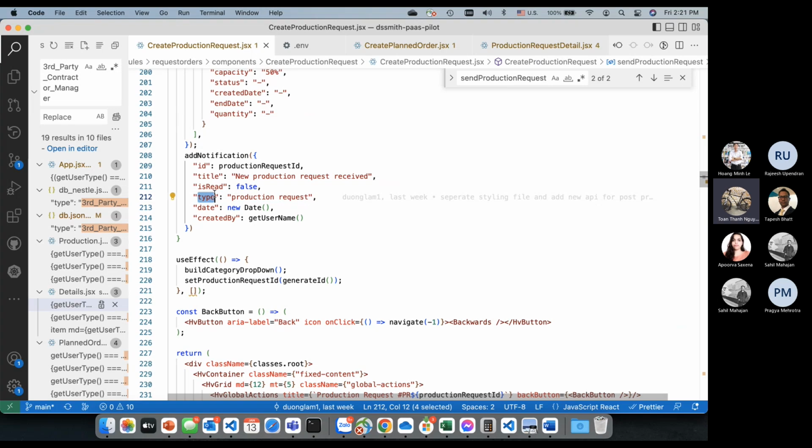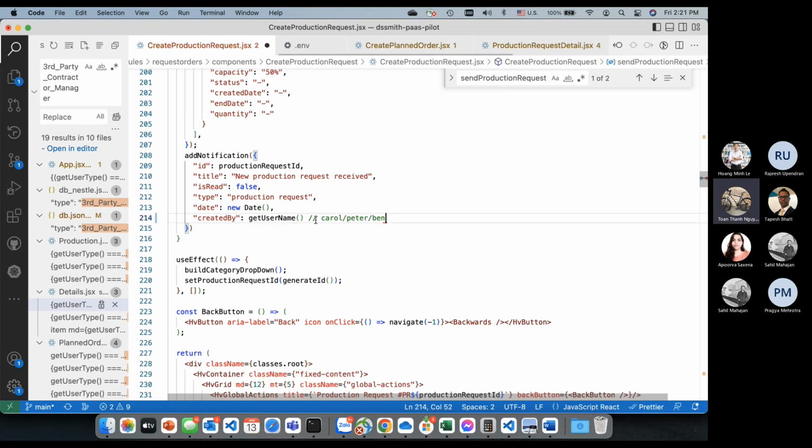So we use this type to distinguish between them. We also have the related by, which is Caron or Beta or main.